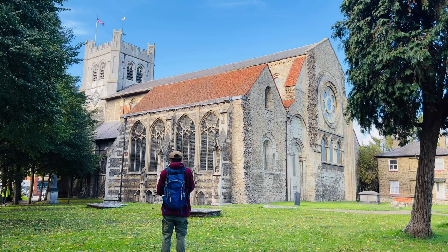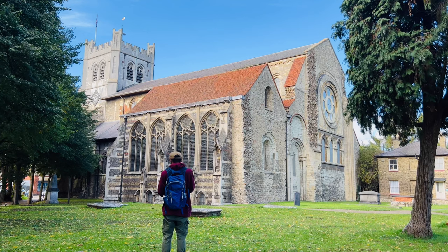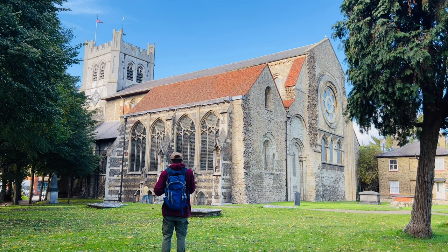A little bit more history about the place: the church itself has been a place of worship since the 7th century. The present building dates mainly from the early 12th century and is an example of Norman architecture. In the late Middle Ages, it was one of the largest church buildings in England and a major site for pilgrimage. I really enjoyed coming here, visiting this church and drawing it — fantastic piece of architecture and history.